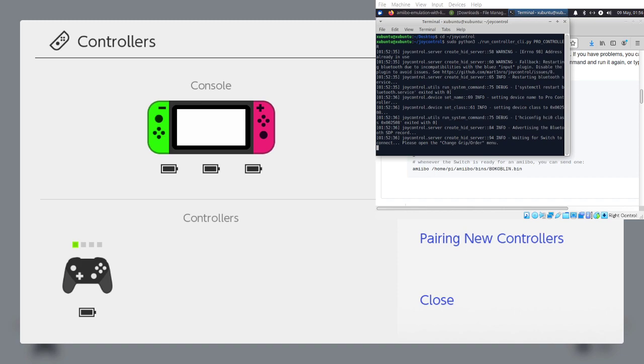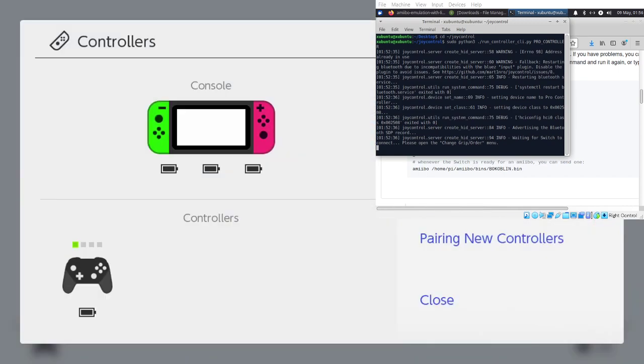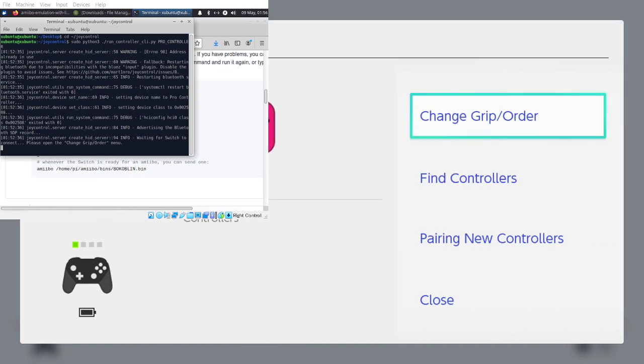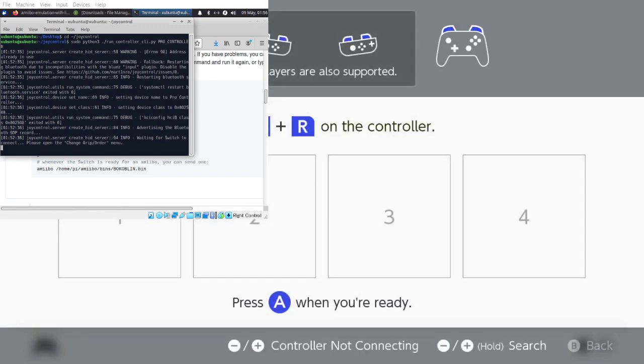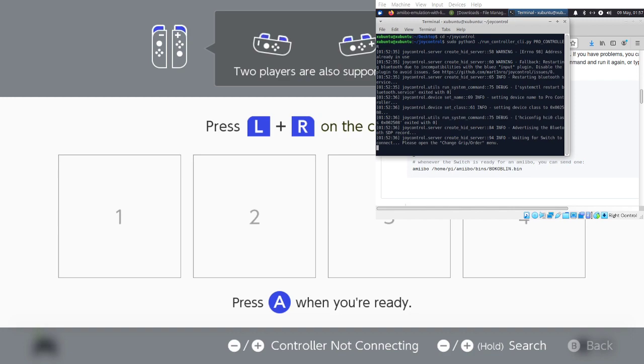Okay, I'm back. So I just put my Switch at the Change Controller Order, Change Grip Order menu, and I'll be pushing down. Then at this screen, you need to wait. You need to wait a while, but I don't know how to do this faster.